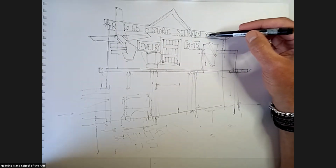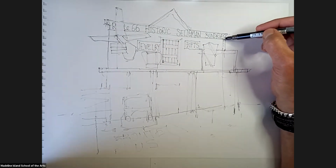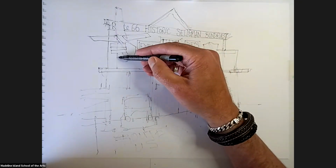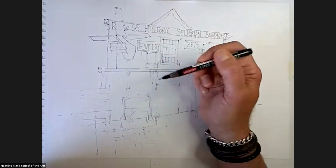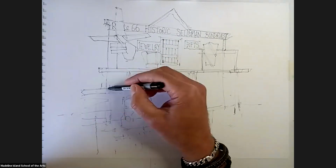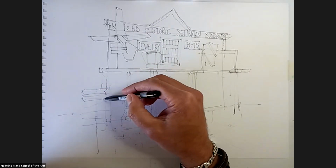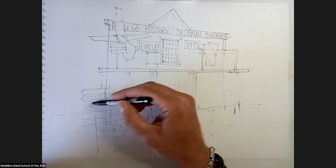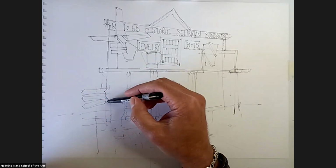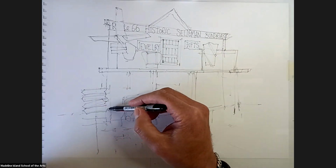Ian, we have a question from Nigel Smith, who wants to know, how do you know when to stop sketching detail before starting with ink, and what are your guidelines? Okay. Great question. That's a brilliant question. Okay, so Nigel, the idea is, at this stage, you're mindful of what's going to happen next. What's going to happen next is, I'm going to put the colour on. So I need to make sure I've got enough information down. Not too much. You don't want to really focus on too much detail, but you want to put enough information down so you know kind of where the colour is going to go.